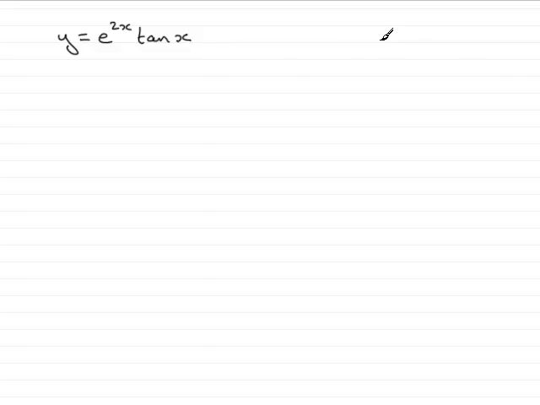Well, basically, because the tangent is a straight line, any straight line, remember, is of the form y minus y1 equals m bracket x minus x1, where x1, y1 is a point on the line, and I already know that the x1 coordinate is going to be when x is 0. What I need to get is the y1 coordinate, and I also need to get the gradient at the point where x is 0. And the gradient can be achieved by differentiating our equation here, which in fact we did in the first part of the question.